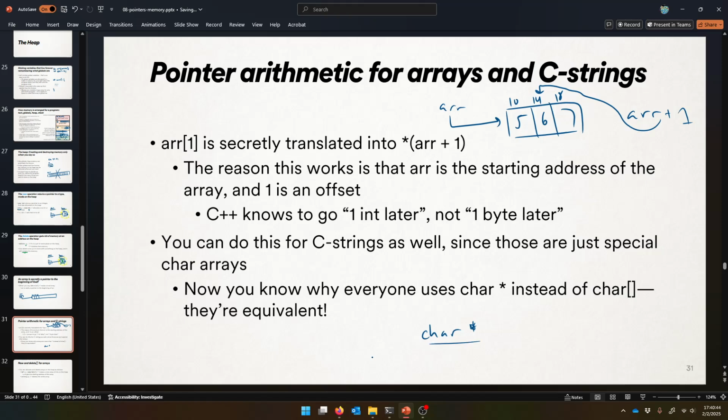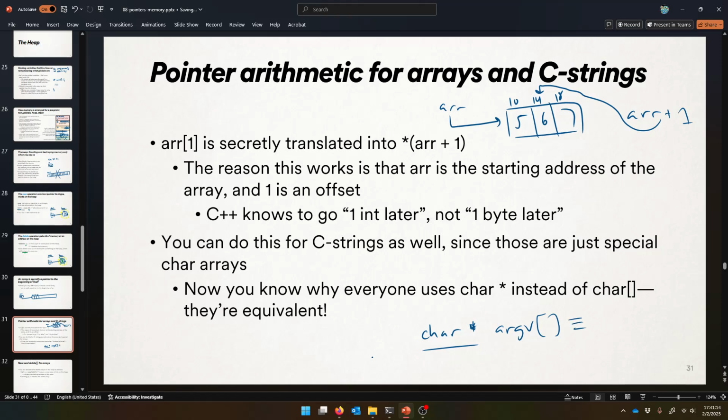This also means an array of characters, because you can just talk about it as its starting address, because that's what normal arrays are doing secretly anyways, all right? And then also, another cool thing that you get out of this is the char argv bracket bracket, that syntax for char star argv bracket bracket for your command line arguments. So this is the C string. It's an array of C strings. But what are C strings but arrays?